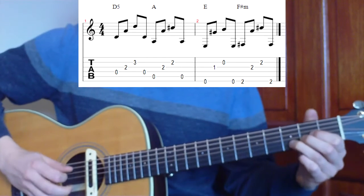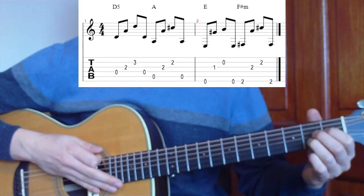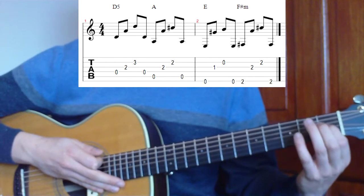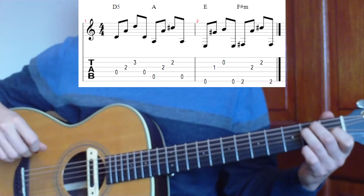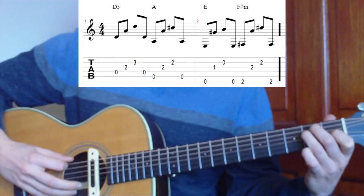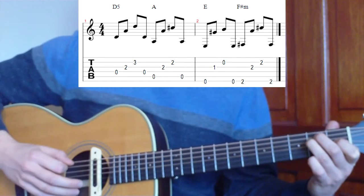Put that together with the D: 4, 3, 2, 4 — then A: 5, 3, 2, 5. Then we're going to change on to the E chord. The E chord is first fret on the third string with the index finger, then third and middle finger on the second fret of the fifth and fourth string. The picking pattern for E is 6, 3, 2, and then 6 again — starting from the lowest string and moving to 3 and 2, then back to the low string.